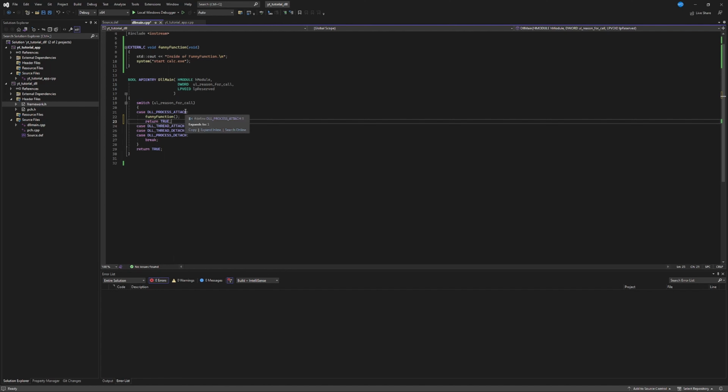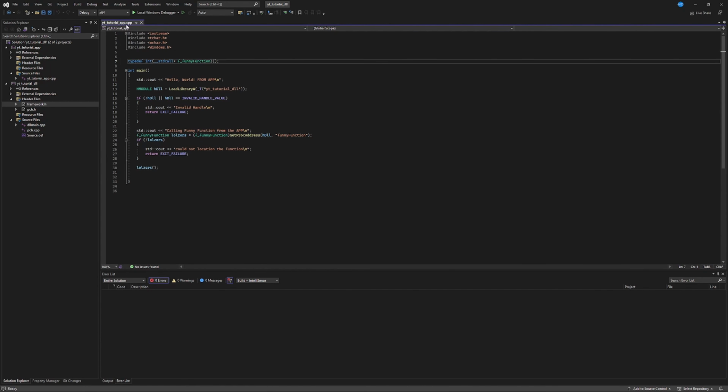What that's going to do is as soon as we attach, it's going to call funny function and it's going to return. If you look down here, it's going to fall through, it's going to break anyways, and then it's going to return anyways. But if we were to do a more expanded functionality here, we could just do a thread attach, we could set these return statements in the different blocks based on what we're trying to do. So as it stands right now, that is the extent that we actually have to change our DLL.